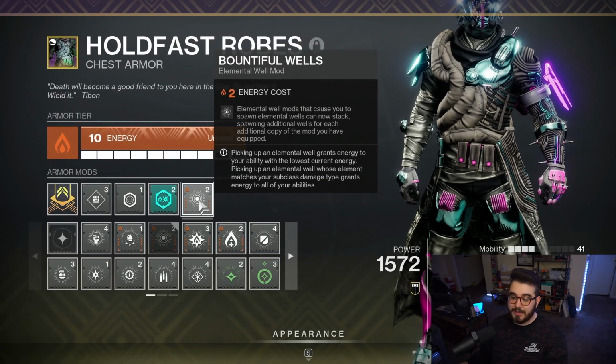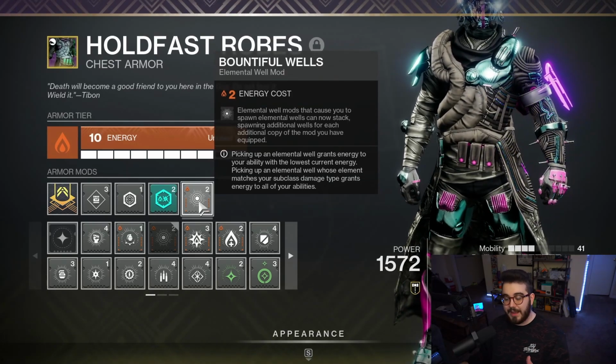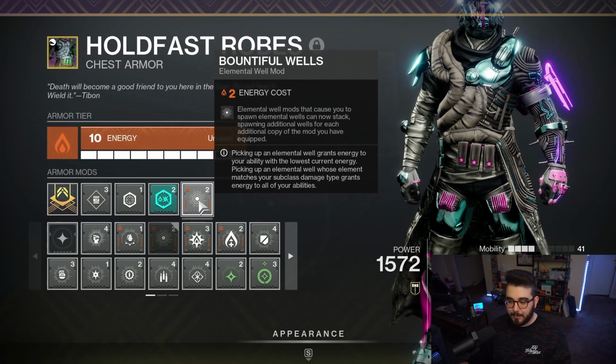So the reason I'm doing this is because whenever you pick up an elemental well, it grants energy to your ability with the lowest current energy. So again, elemental wells, you don't just pick them up and obviously get all the bonuses and all that, but you also get ability energy back, which is helpful.